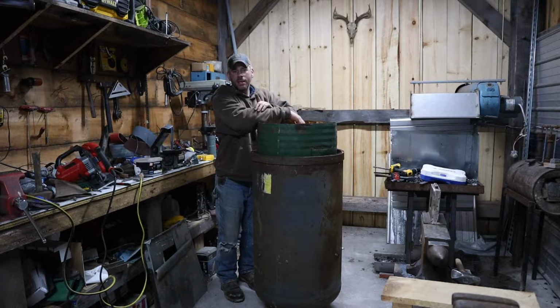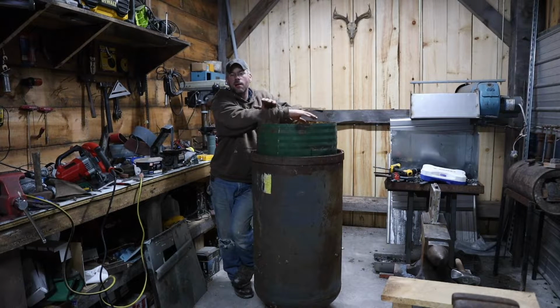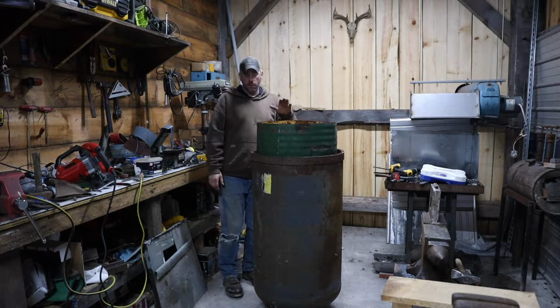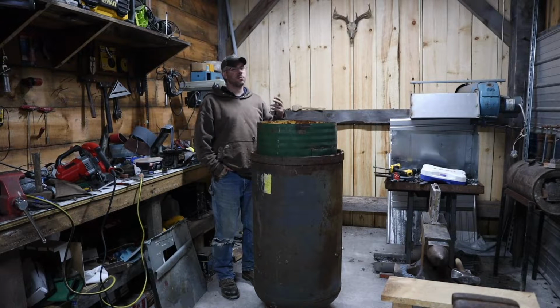But I had said the last time I worked on this, once I get my shop set up to where I could weld and everything inside at my own space, we'd get back to work on this, and that's exactly what we're doing. Now the plan here, we're going to heat the forge area with this because this is where I'm going to be most of this winter, most likely.